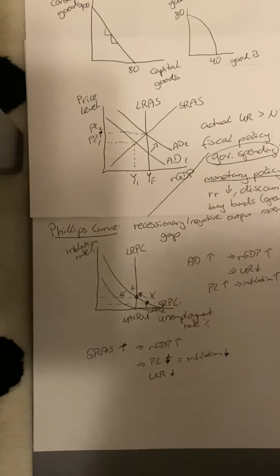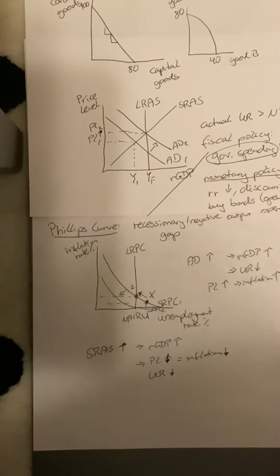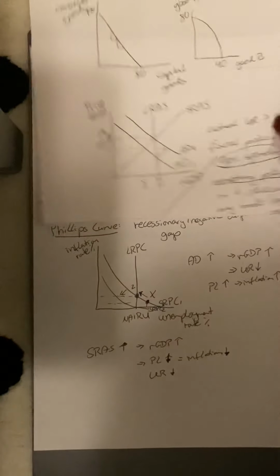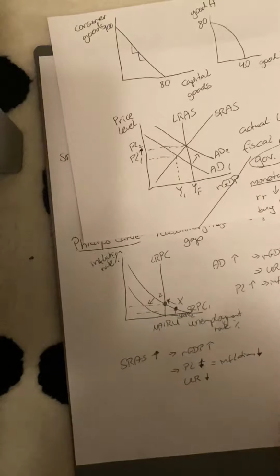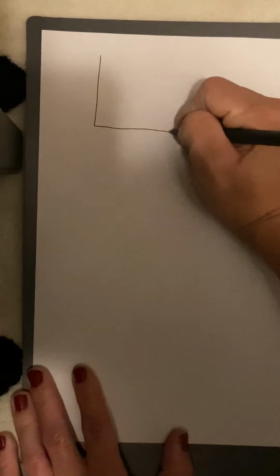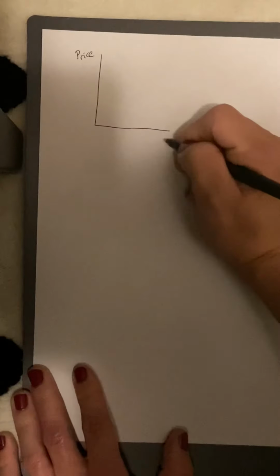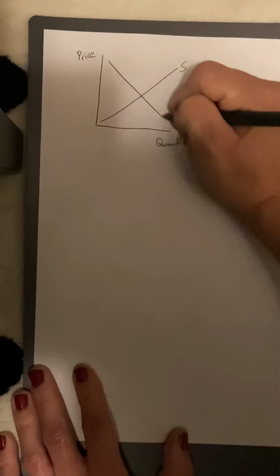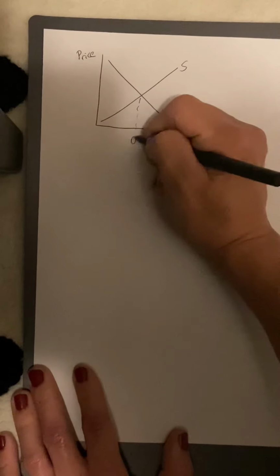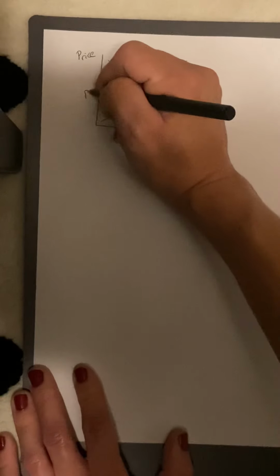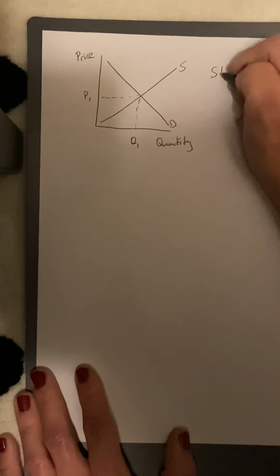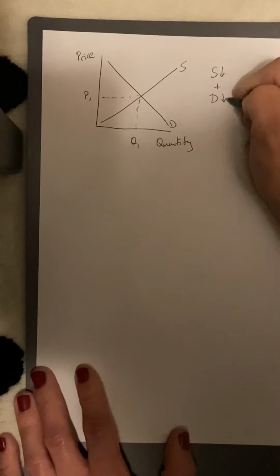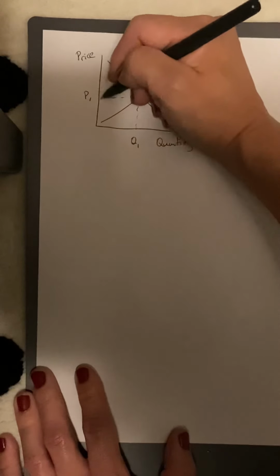Okay? So now the only thing missing is our very basic supply and demand graph. You will probably not have to draw that one on the exam. The only thing is that you can have a question. So let's say here we have price and quantity, right? Price, quantity, supply, demand, our initial equilibrium. Let's say supply decreases and demand decreases. So what is going to happen? This will shift here.